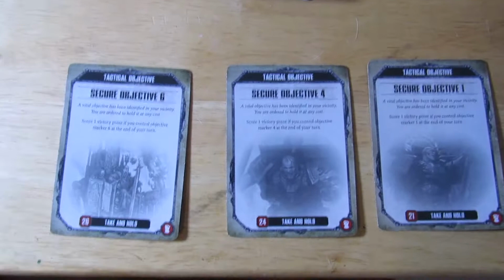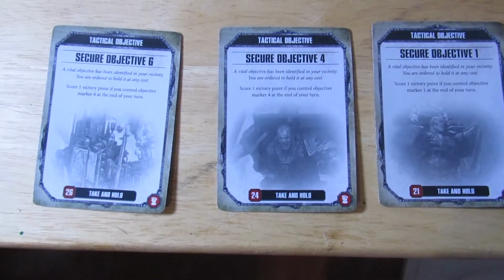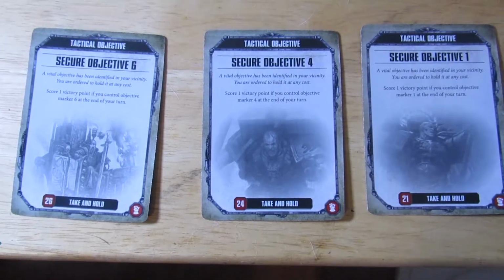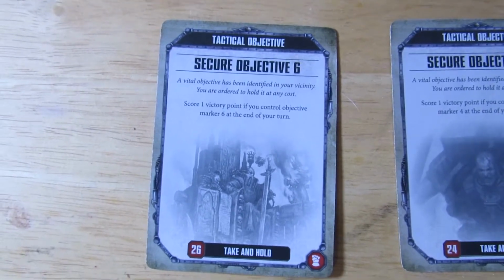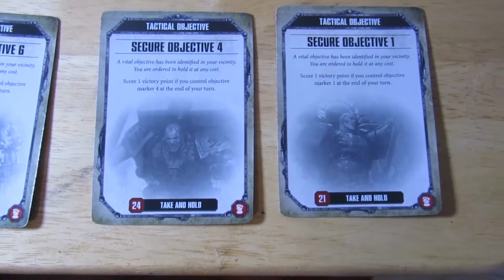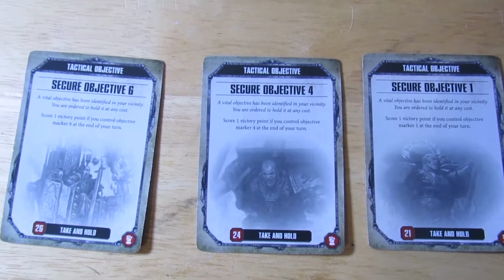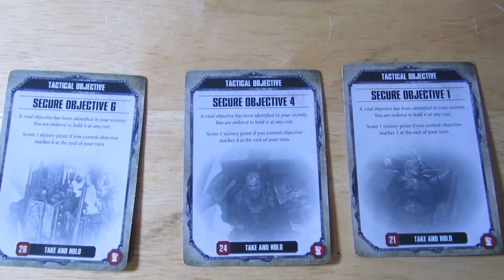All right. At my turn 5, so I swept all of my objectives last turn, so I drew 3 cards. I actually got a bunch of useless cards, except 1. I got Secure Objective 6, which is in my backfield, so should be easy to grab. But I did get Secure Objective 4 and 1, which are really far in Justin's territory, so not going to be achieving those anytime soon. So I'm going to see if I can take Objective 6 and get some kills out here.